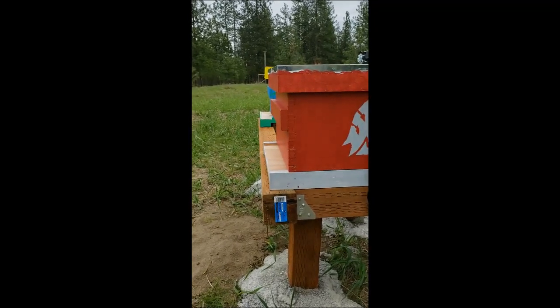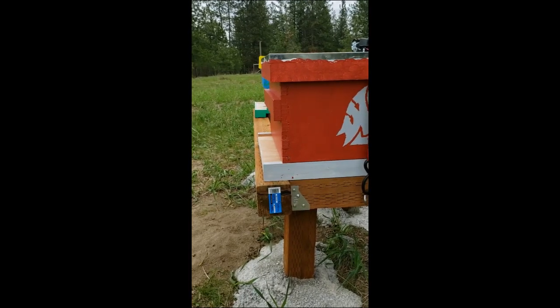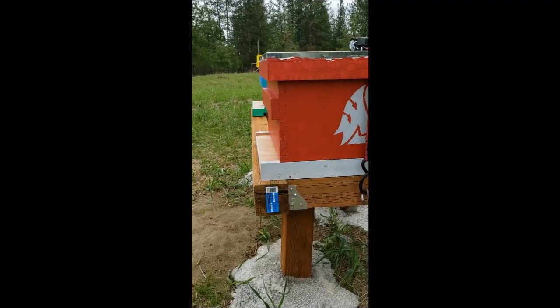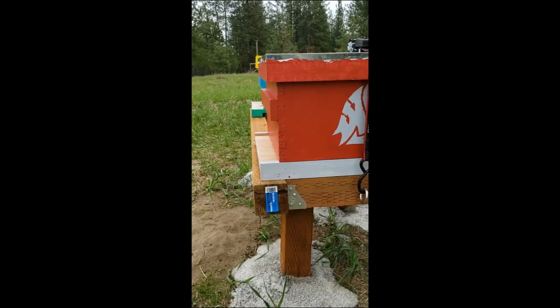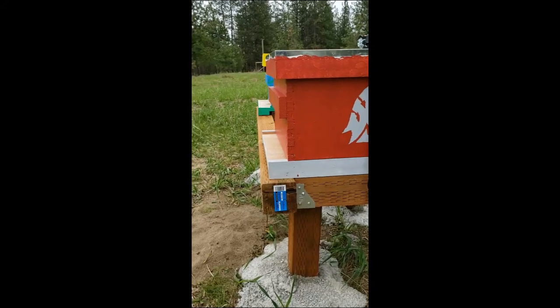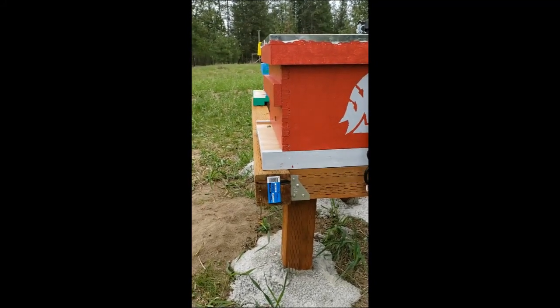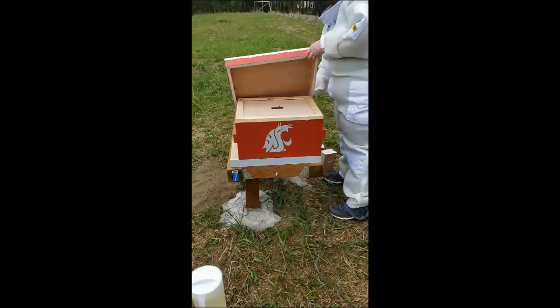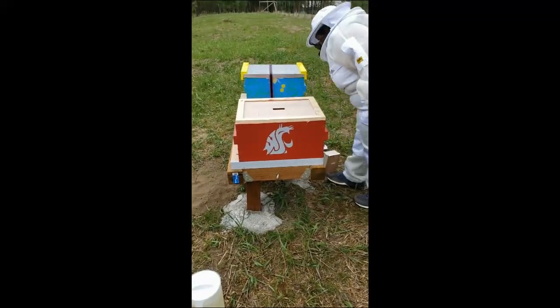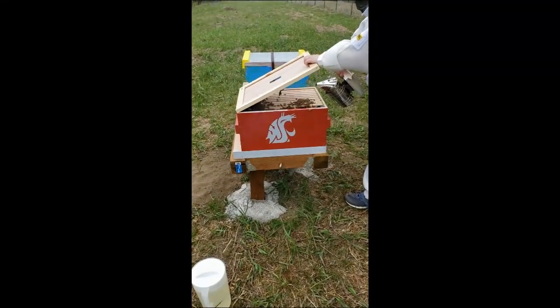It was raining earlier, but we have a nice part in the rain, so we're going to see if we can get in there and see if they need another box yet. Make sure that we refill their sugar syrup and just see how they're doing overall. So we'll open up the box. We're smoking it since it is a cloudy day. We know a lot of bees are in the hive, so we want to try and keep them as calm as we can while we're getting in there.